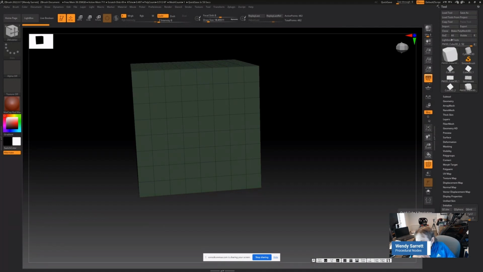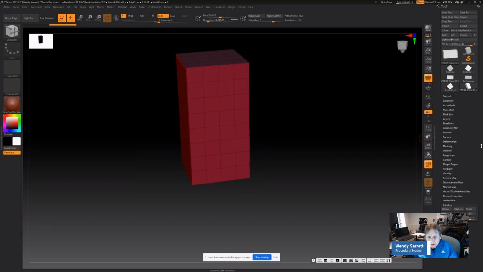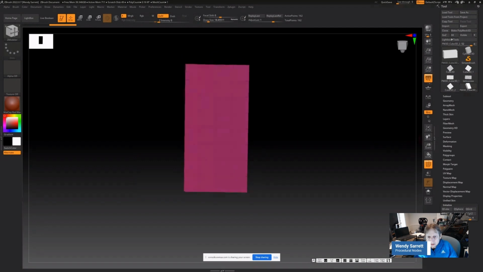Let's say we want 4 here, and then 8 here, 8 here, and 4 here. And we can do our cube this way. So now we have, again, a cube, just like we had before.